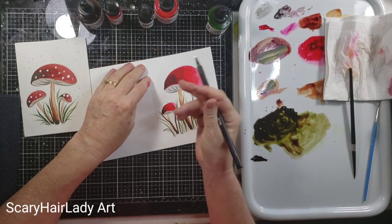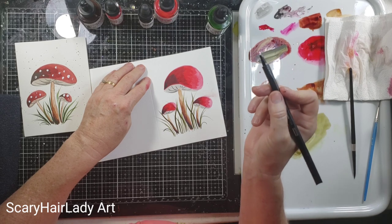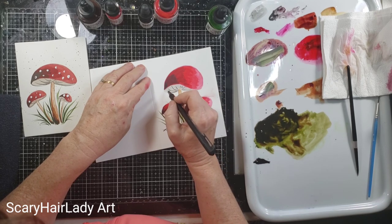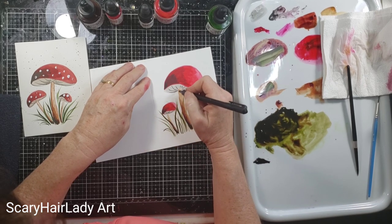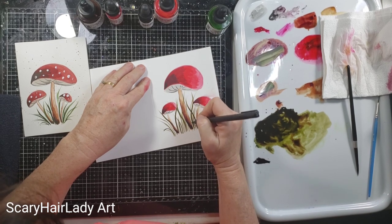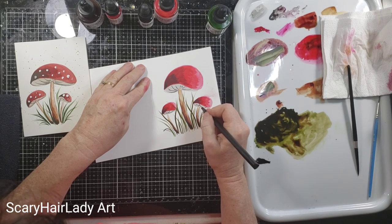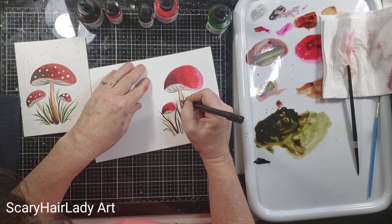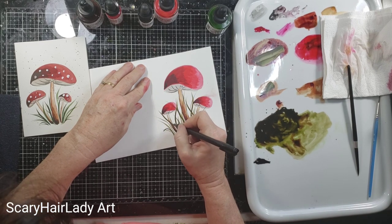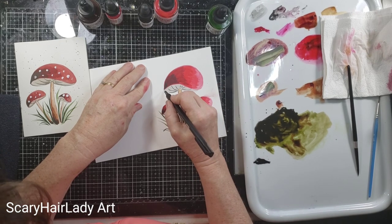Because if you try to do it perfect, okay, back that up. If I try to do it perfect, it looks very forced, very stiff. I don't. So I've learned that's just kind of my style. You kind of do a sketchy move with it, because I'm not going to stay in the lines. So this makes it okay because it looks like you meant to do it, so it's accepted that way. Isn't that funny how that works?